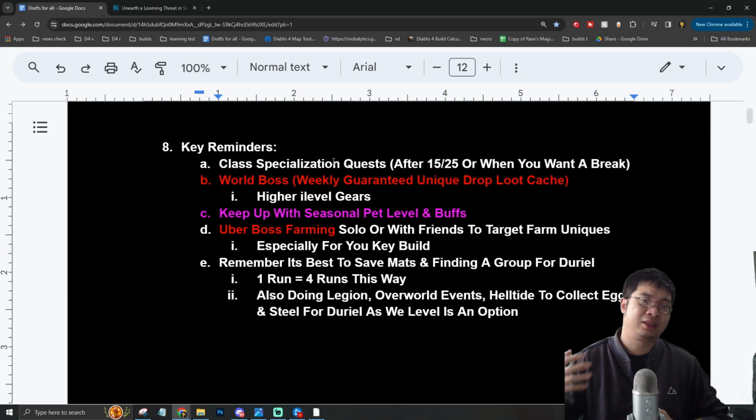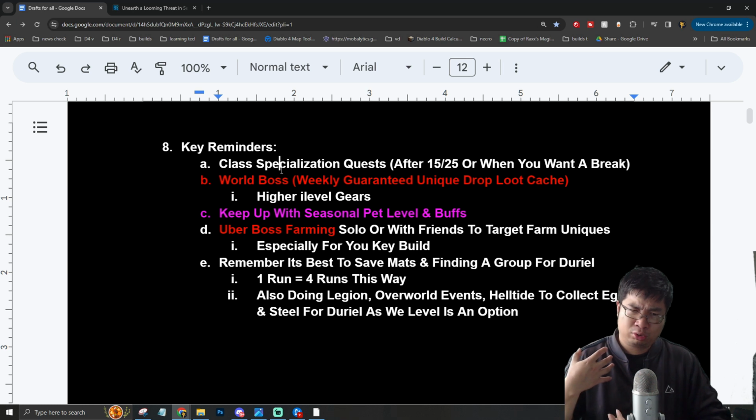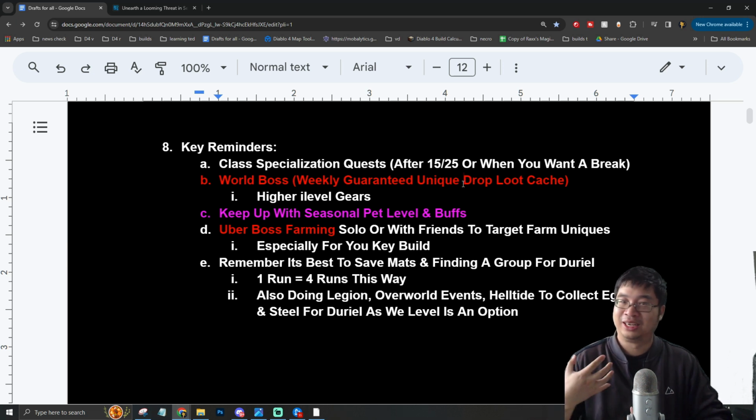You don't have to unlock the class specialization right away, but usually you get a lot of benefits accumulating for your class if you unlock this right away to help you clear the content faster in the game. The World Boss used to drop some really high level endgame items, and if you had a look at the notes, we'll go through the notes in another video. I want to talk about the World Boss briefly, because the weekly World Boss now guarantees a unique drop, and I'll make a video on this part. This is actually quite interesting.